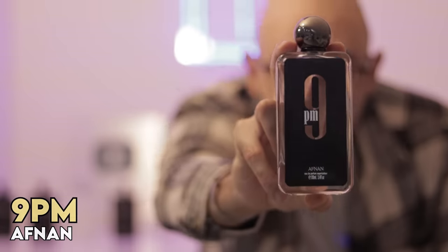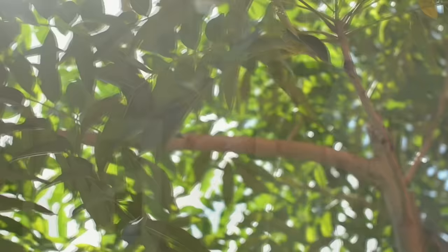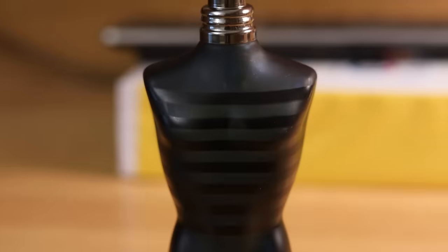Afnan's 9pm — an excellent clone of Jean-Paul Gaultier's Ultra Male, which for me can be quite sweet and headache-inducing, and a little bit intense. This kind of balances it out, making that sweet pear bubblegum fragrance more versatile and fresh so you can wear it in the daytime and evening as a nice signature. If you're a young guy who wants a sexy bubblegum-esque fragrance, this is excellent, with 8 to 10 hours longevity and a medium projection. They've absolutely smashed it out of the park.